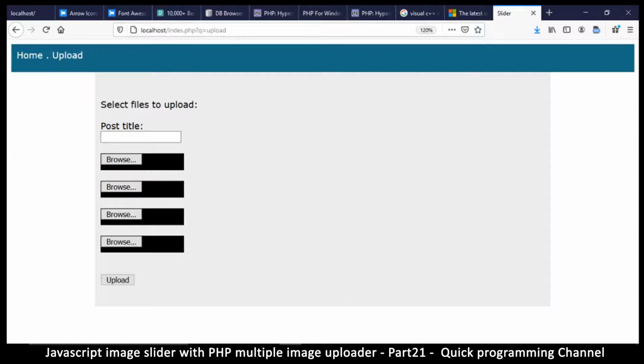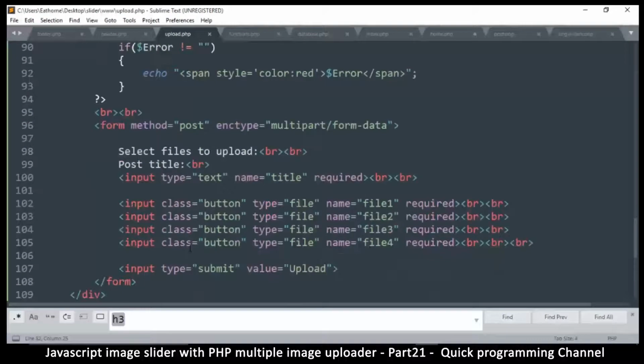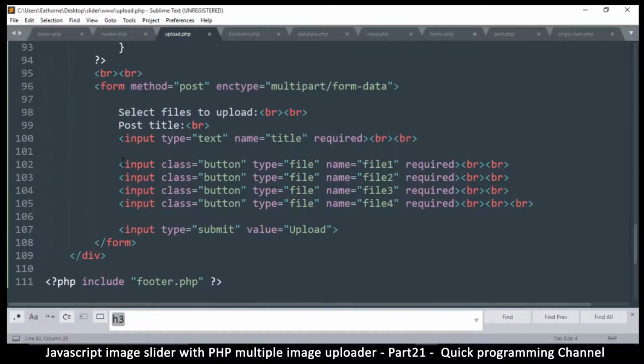So instead of trying to style this, we will style something else. What we will do is I will add a label instead. So I'm going to add a label on each and every one of these. So I'll say a label, like that. So instead I will put this inside a label. Okay, so maybe at this point these required might not work, but we'll see. Maybe they will show up, but we're going to hide this at the end of the day. So here instead I will say select, like that.